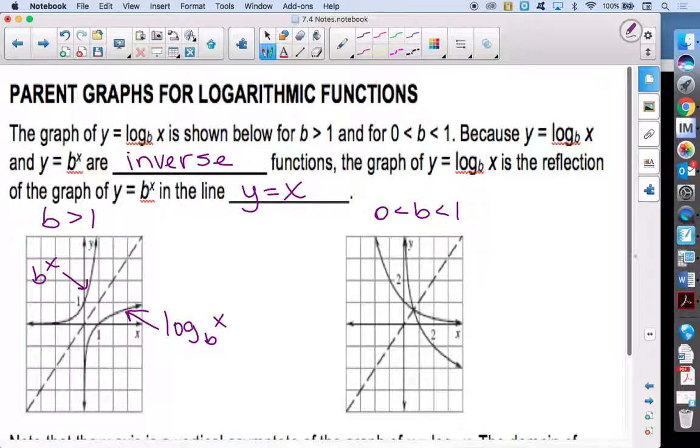So the exponent should be the one that you recognize because that's the one we've seen. So it starts on the x-axis, it goes up. It flips for the log, for its inverse, and the log function is the one on the right side.